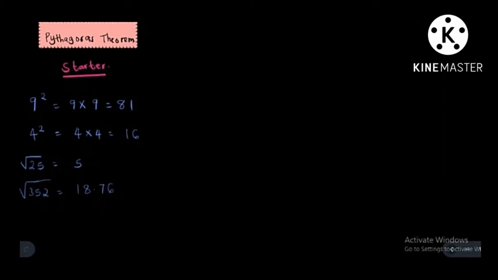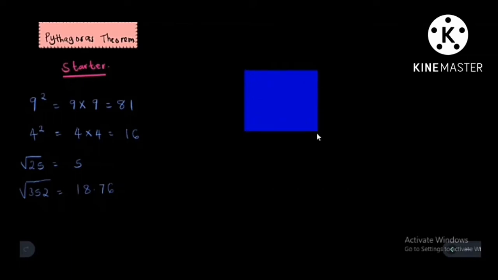A quick one: what if we have been asked to find the area of a square that has the side 5? I'm going to draw a shape that looks like a square right there, measuring 5 by 5. The area of a square is given by side times side. The measurement of our sides is 5 multiplied by another 5, so the area of this square will be 5 times 5, which is 25 square units.